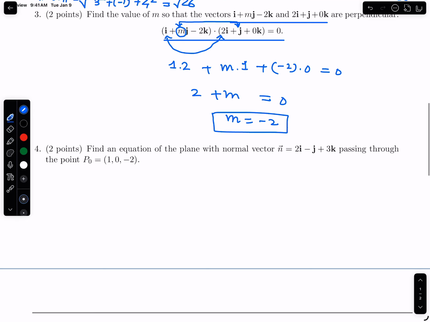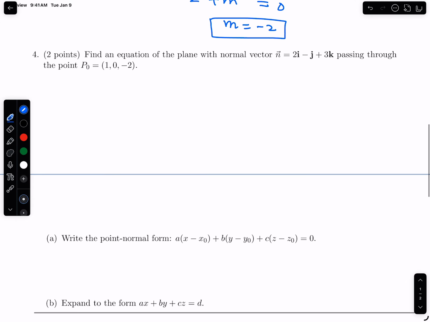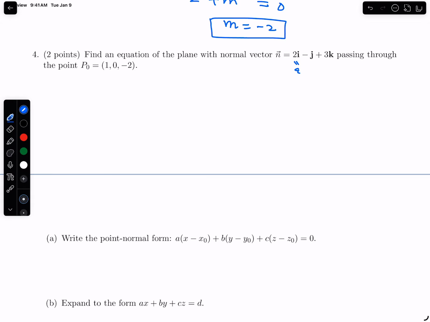Okay, very simple. Now we have to find the equation of the plane with this normal vector, and you know a normal vector is a vector with the name that we are using, a units in the x direction, b units in the y direction, c units in the z direction, and this is the point that lies on the plane, which is x0, y0, and z0. Now this is the equation of the plane when we know this normal vector and we know a point on the plane, so we are just going to substitute the values.